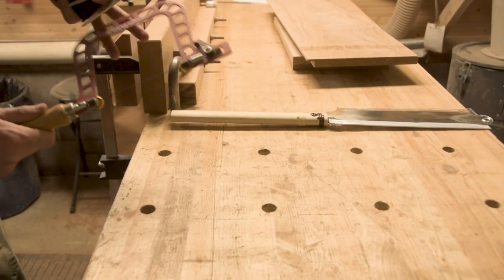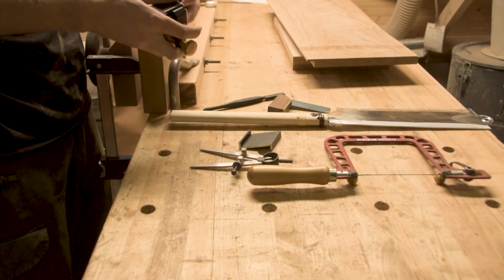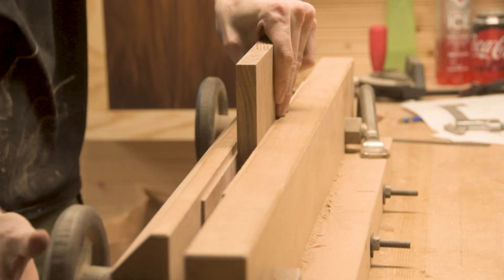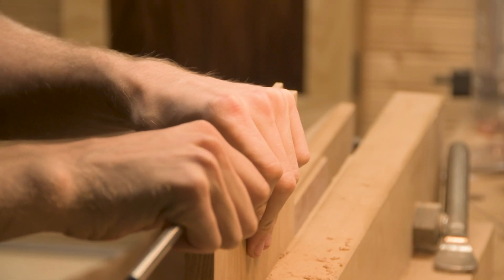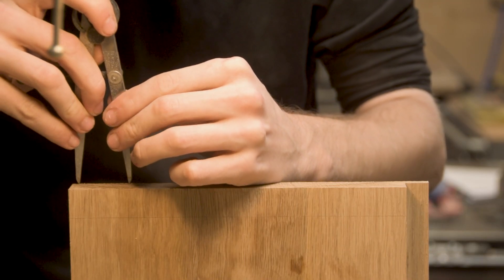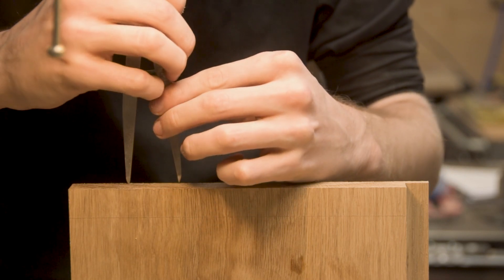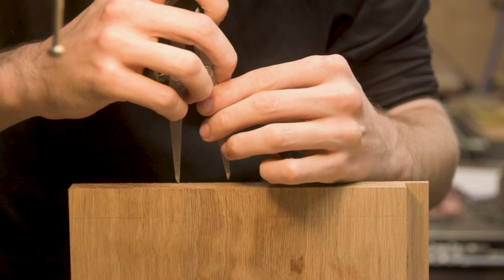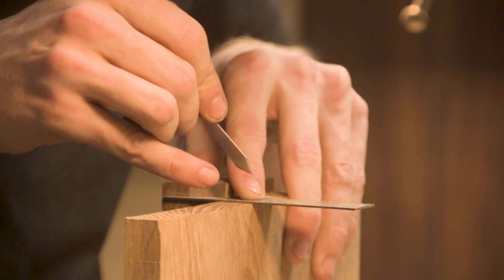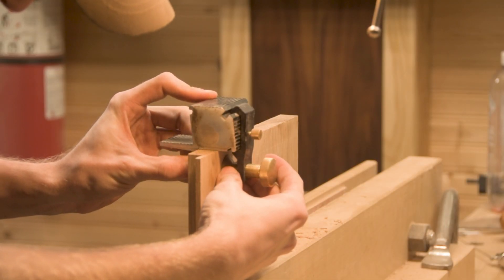The reason I'm doing it this way is purely because it's a little more complex, and it ends up with a cleaner rabbet. I've never had good luck with rabbeting bits on a router table, so I prefer to use my table saw because it leaves a much nicer finish. The only real trick is that when setting up your dovetails you have to account for the space for that rabbet, which just takes some time, patience, and practice to figure out the layout.